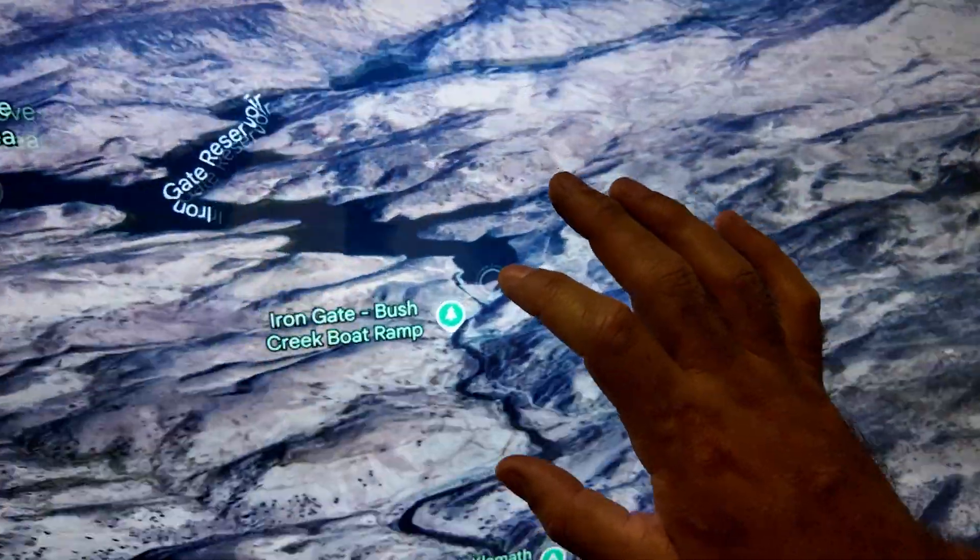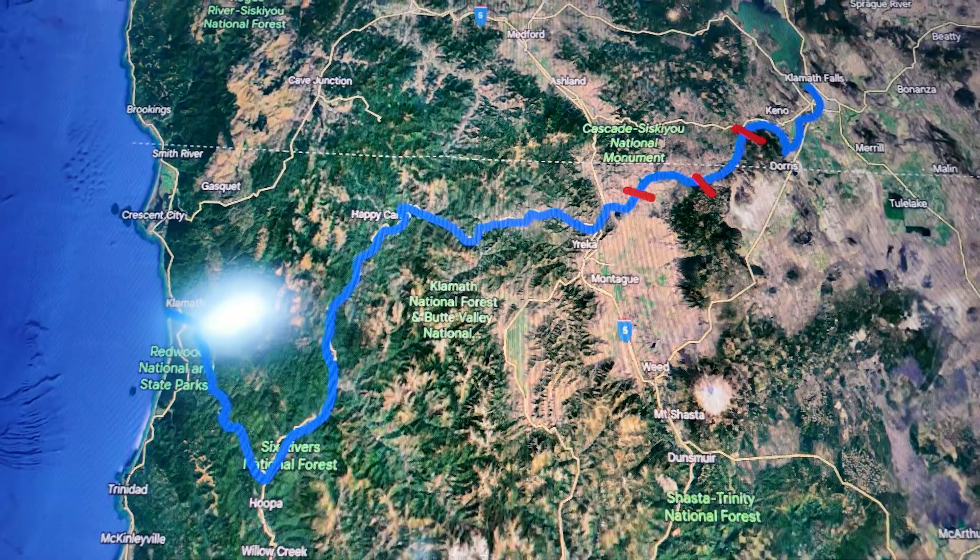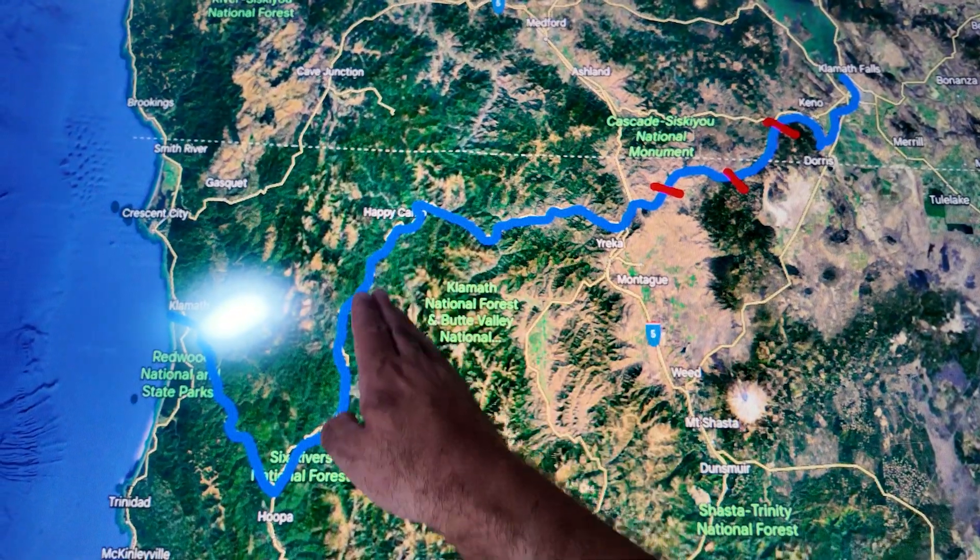When JC Boyle Dam was constructed, it really didn't change much in terms of migration because it was on a part of the stream already blocked. Just downstream from the pair of Copco dams, there was another deep canyon with an especially good elevation drop — a perfect place for a hydroelectric dam. And so the third and final dam in the Klamath was built downstream at a place called Iron Gate. From the 1950s onward, there was virtually no opportunity for salmon spawning in the upper Klamath — basically from that point upward. But remember, the vast majority of salmon habitat in the Klamath was not blocked.